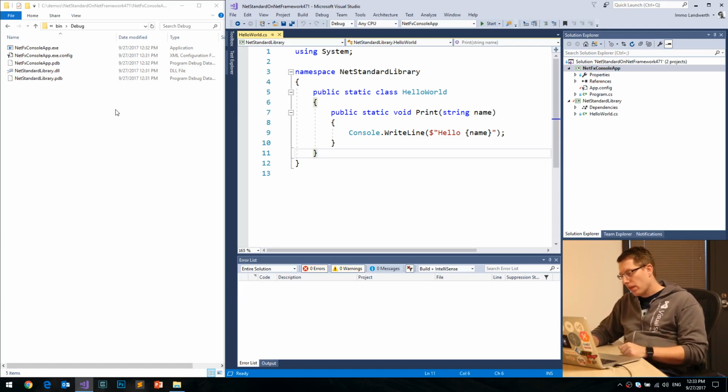So the question we often then get is, okay, why do you make life so complicated? And the answer is just to make your life easier, actually. So we could have decided that the only way you can take advantage of .NET Standard 2.0 is when you have .NET Framework 4.7.1 on your machine. Unfortunately, as we all know, upgrading .NET Framework takes some time, and usually people are constrained by various factors like their IT department, the general rollout policy that you have, or whatever the case might be.